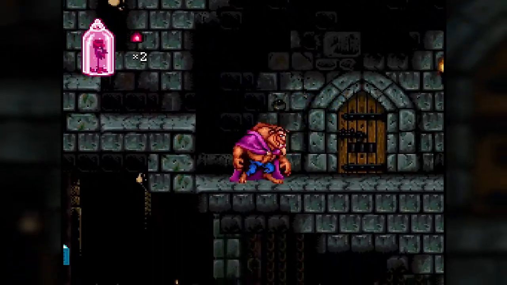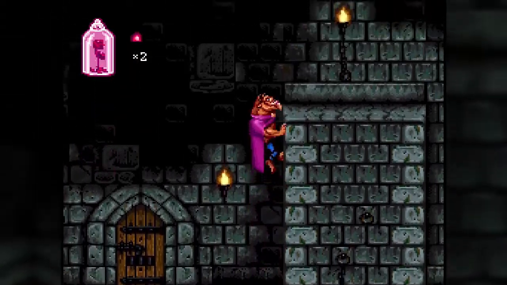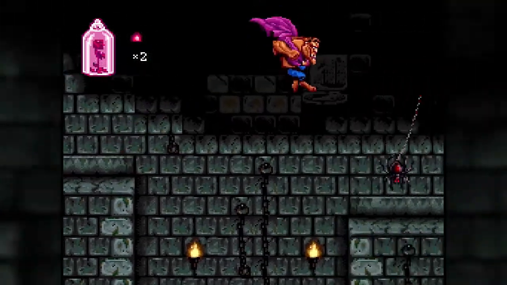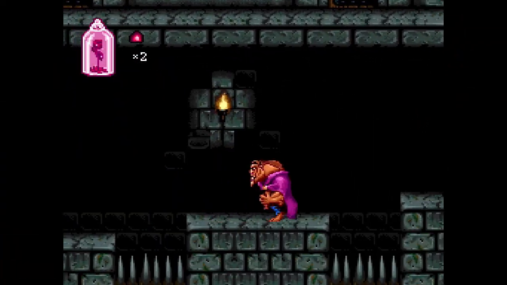Your time is the rose there. It loses petals, which is a cool idea. That's not a bad idea. It tends to not matter except for a couple levels where all of a sudden time really, really matters. I'm just gonna jump over you. Screw that. And you have 8 hits. You have 1 heart, and every 2 hits will take off a quarter of the heart. It's really damn weird.